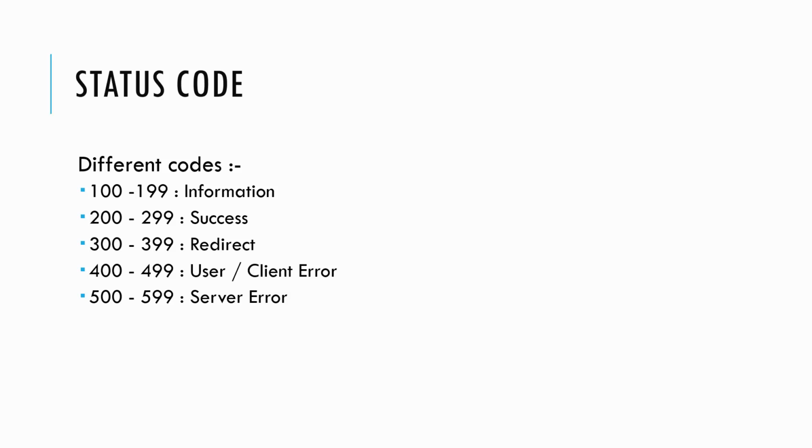Some of the most common ones that we see a lot are the 200 success, that it was successful, 404 not found, which means we were trying to access a resource on the server that does not exist. Sometimes we also see 500 internal server error and 403 unauthorized, that we are not authorized to view that. And many a times we also see 301 and 302 redirects.